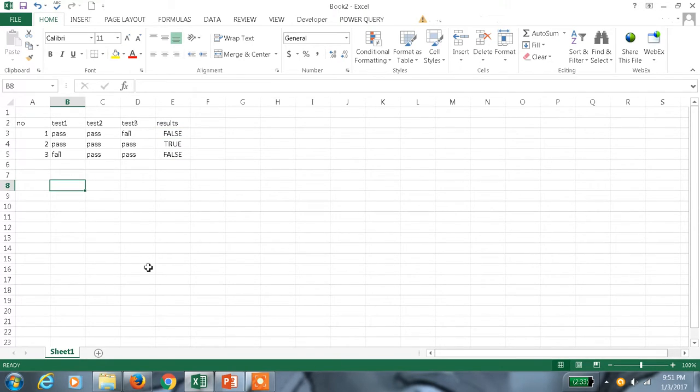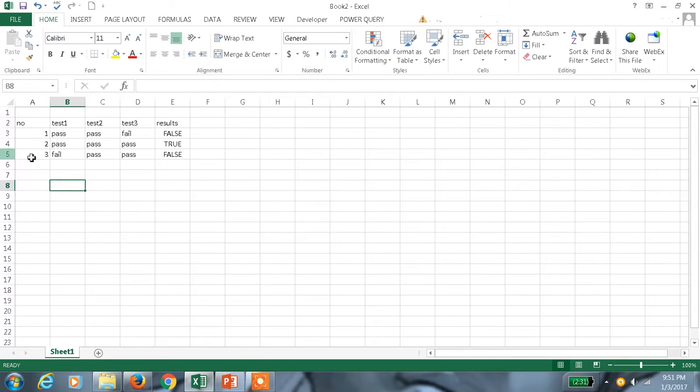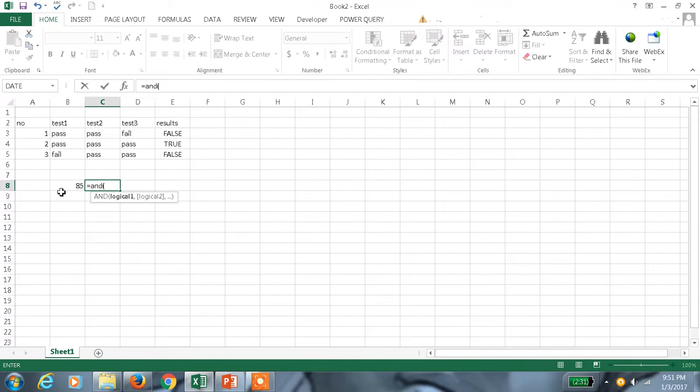Now, as I showed in my PPT, let me have this one, the A2 value. So here let me have the value, something like 95, and here equals AND function, B8 greater than 1, comma, B8 less than 100, close.